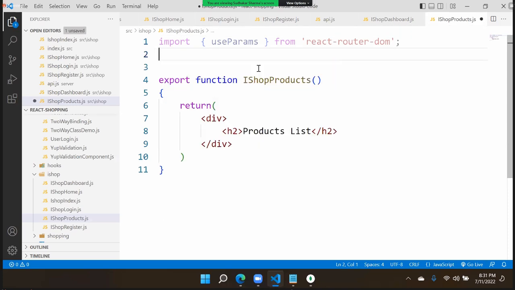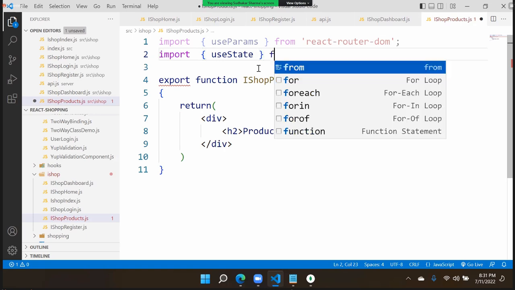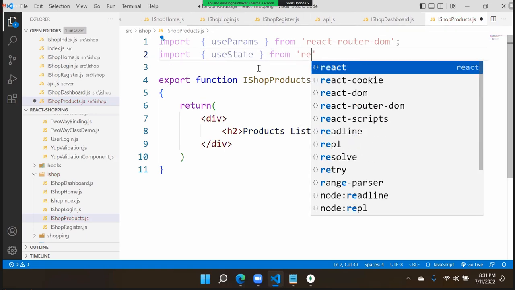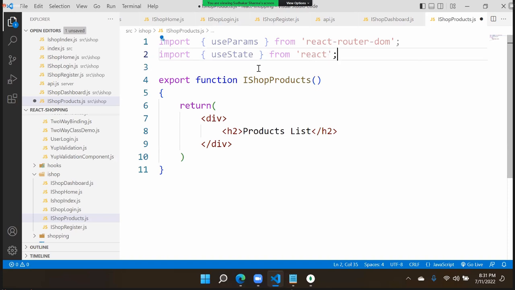And we need to import useState from React. And what else we need?